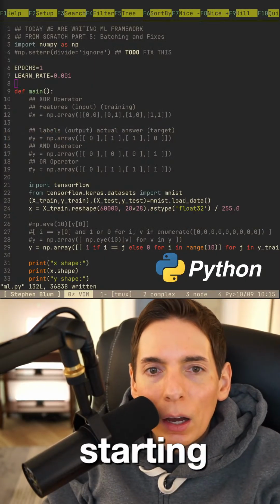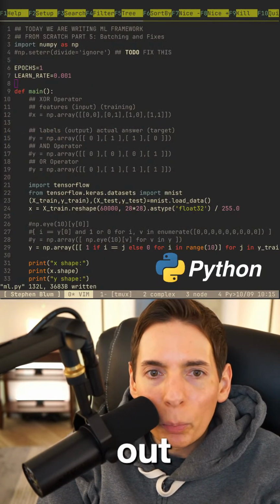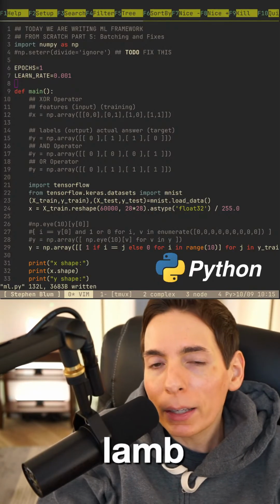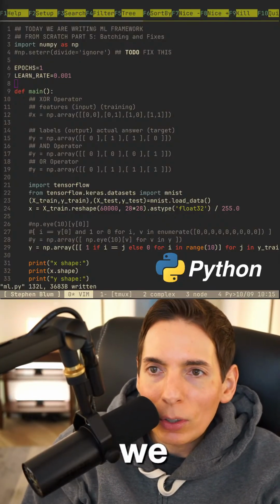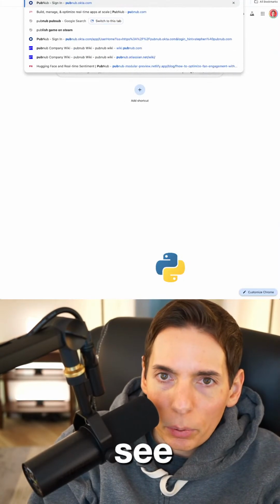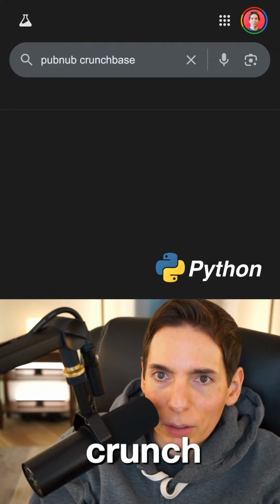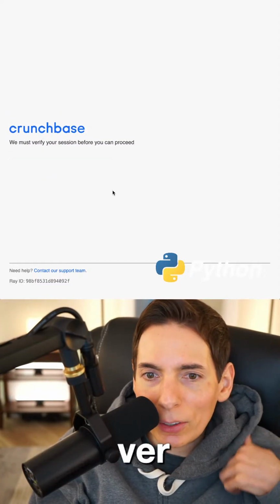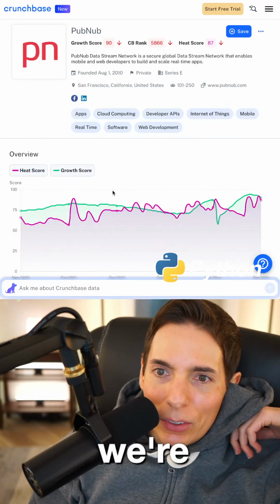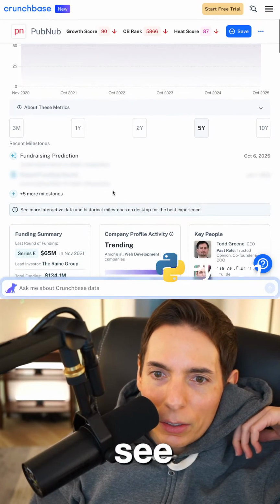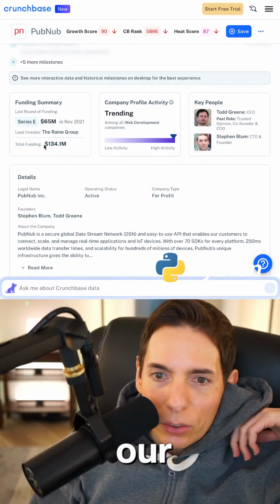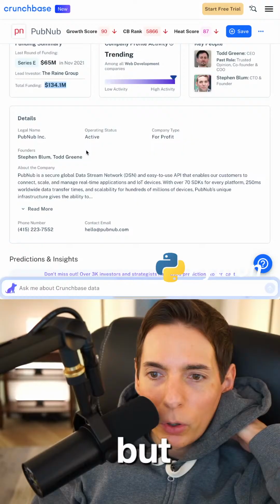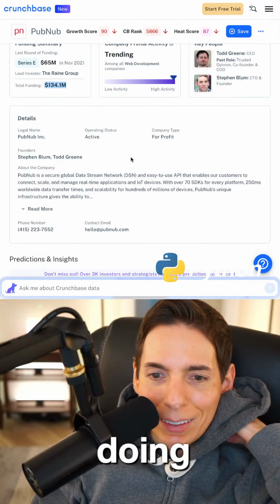Did Blum just give out numerical benchmarks instead of being vague with his company's records? Yes, Mr. Lamb, that's actually public information because of filing. But we did, you can see us on Crunchbase. So you can see PubNub on Crunchbase. There we go. You can see where we've been and where we're at. Oh, we got to verify. One second. We're humans here. And then you can see our data and our funding and all that stuff. Here's our funding right here. There you go. Lots of funding. But yeah, we're profitable. We are doing good.